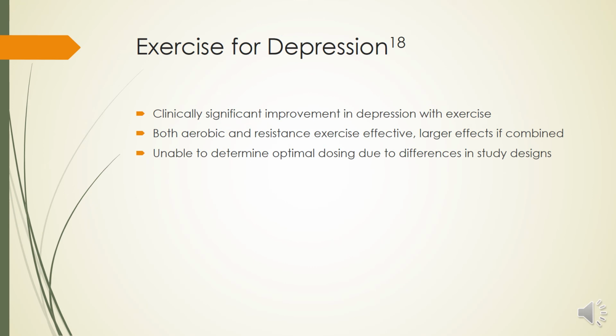We know that depression is closely linked to chronic pain, so I wanted to include a little bit about exercise for depression. There's very strong evidence of significant improvement in depression with exercise, and there is evidence for both aerobic and resistance training on their own. The effects, though, are stronger if combined. If someone is willing to do both strength training and aerobic training, they're going to get better improvements in depression. The optimal dosing can't be determined because the study designs are different. So if you have someone with chronic pain and depression, use your 20 minutes at 50% VO2 max for aerobic, build a resistance training program that they will like, and I think you're well on your way.